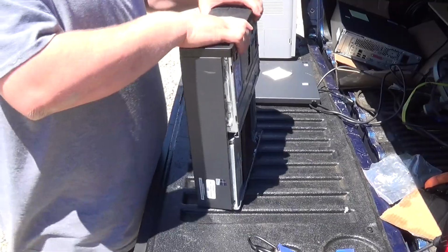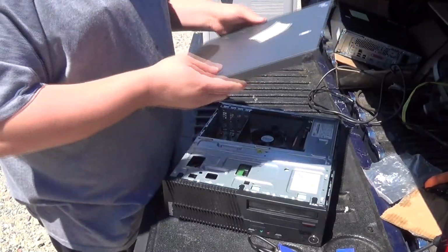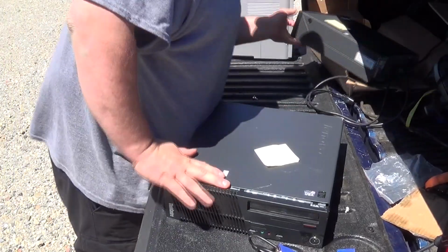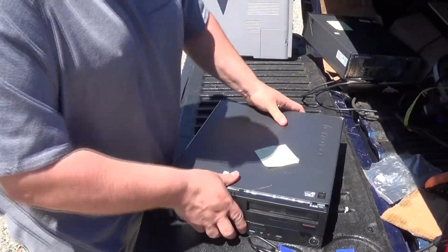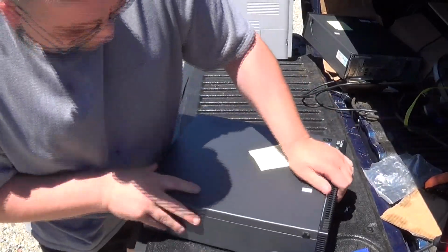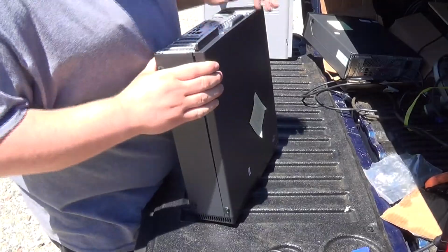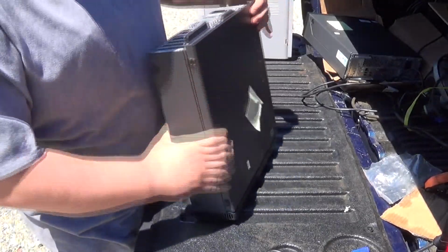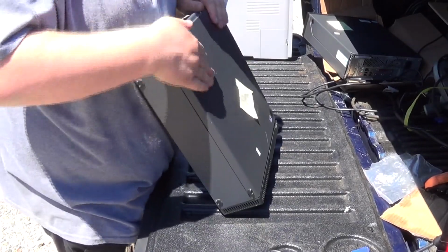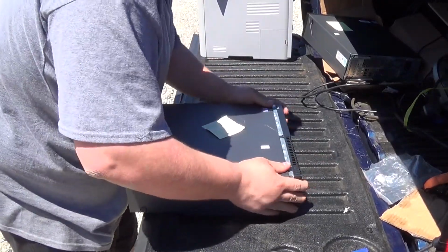So hopefully this goes back on easily. And then, actually let me put this back together. And then this has like nice little rubber. Does this one have little rubber feet on the side? No. This one has rubber feet on this side that you can, so you can. This case does not fit the best. This one was not Lenovo's best, I guess. There we go.